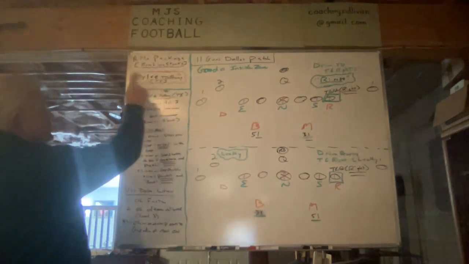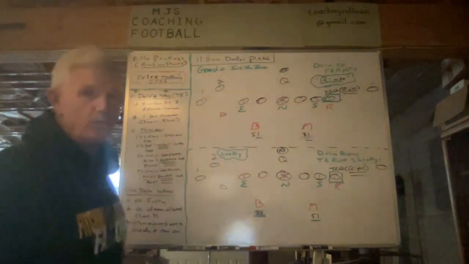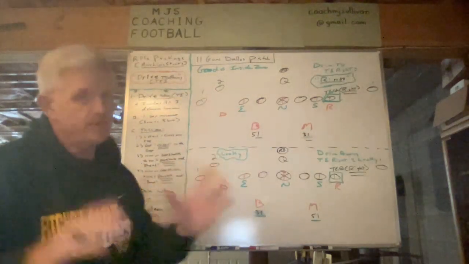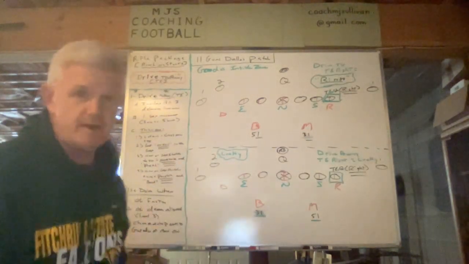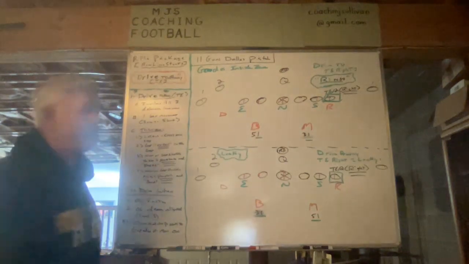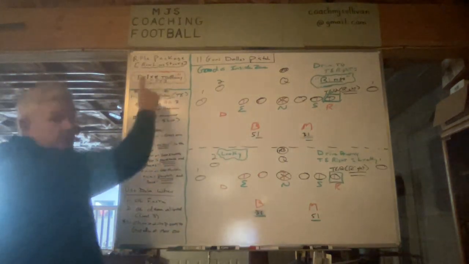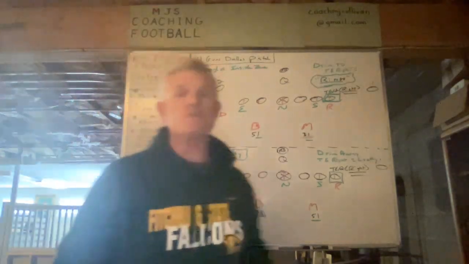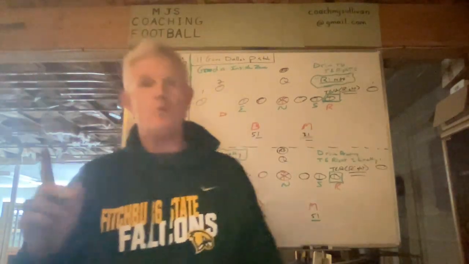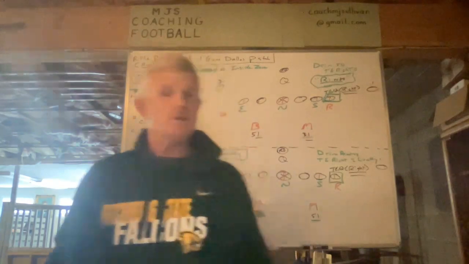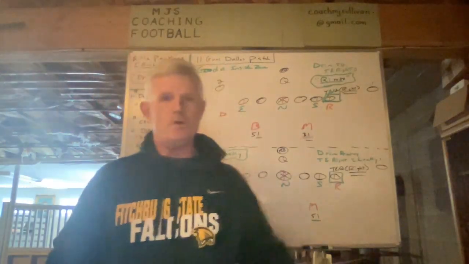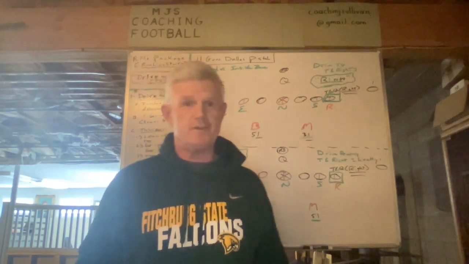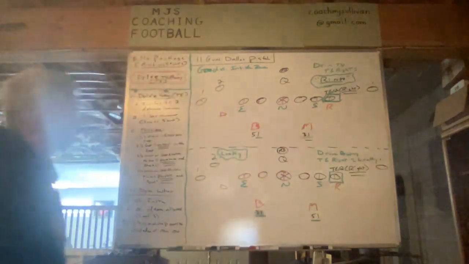So this again, we call it drive to or away. And today, for our purposes, you can do it different ways depending on what you're trying to defend. We're going to be driving to or away from the tight end. Okay, so this is 11 personnel, one back, one tight end. Again, you can drive to or away from other things, but for the purposes of this video, it's going to be the tight end.